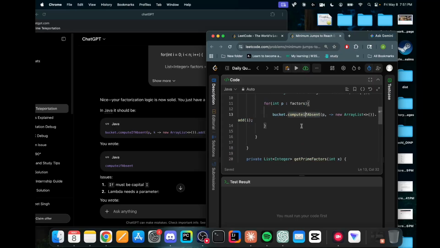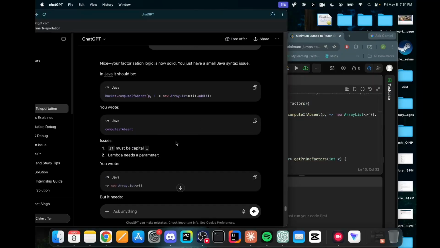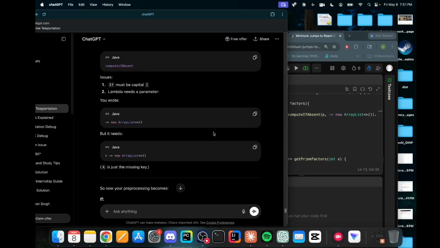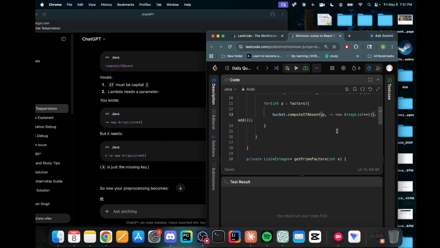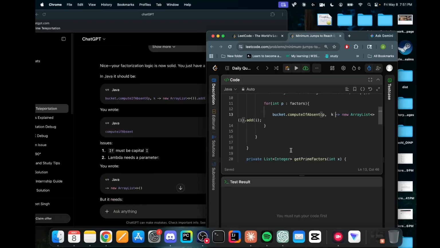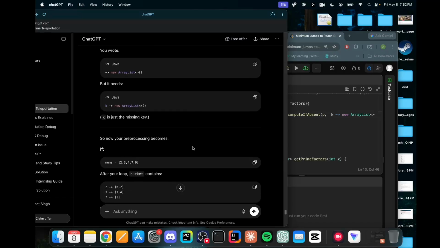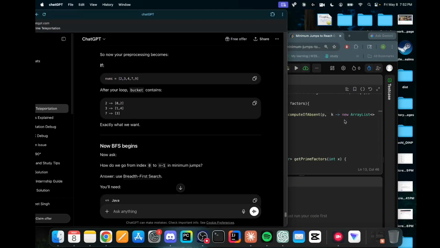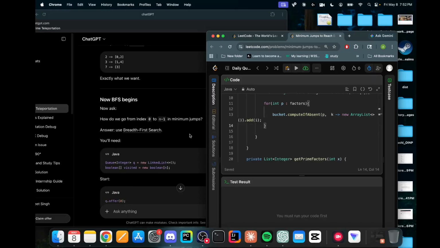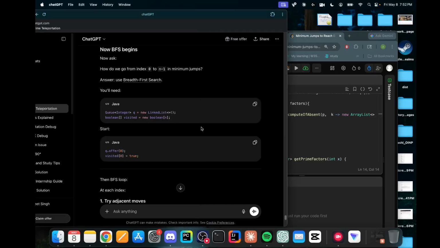So computeIfAbsent has to be capital. So you need Integer.